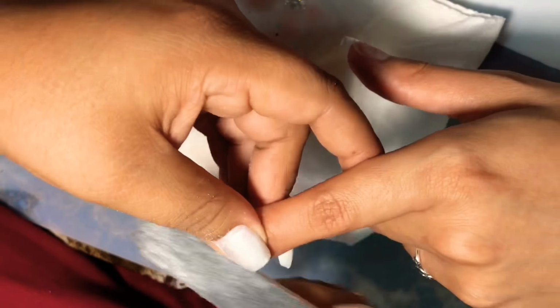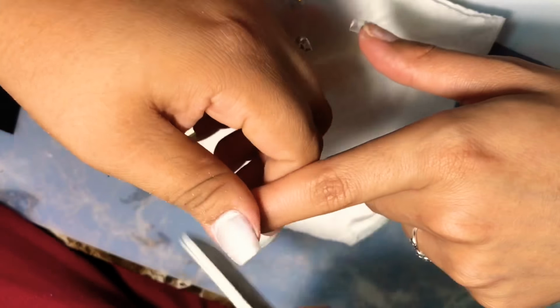Like I said, she is very excited that she's on the video, and she does love to look at her nails after they've been filed.